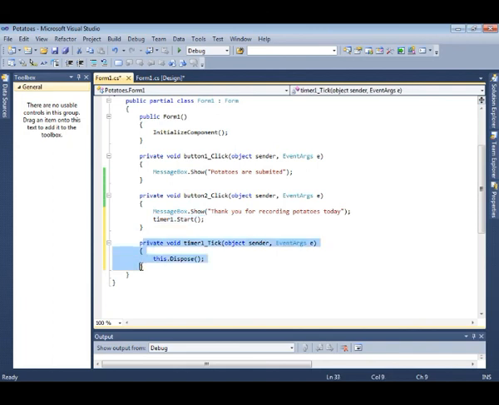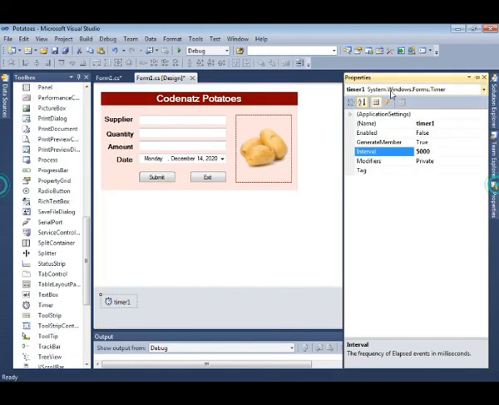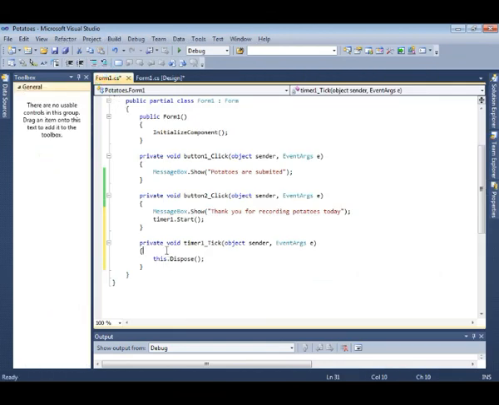So this is the method of the timer, which is 5 seconds here, which is 5,000 milliseconds. So after 5 seconds, this timer is going to close this. So the first thing that I'm going to do is I'm going to stop the timer. If 5 seconds have elapsed, then I'm going to stop it. Timer.Stop. Then after stopping, it's going to dispose the form.